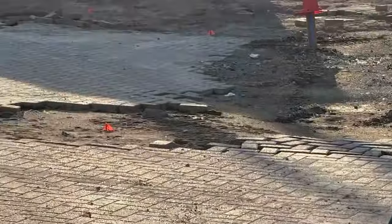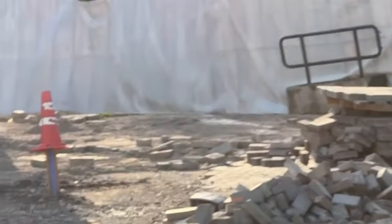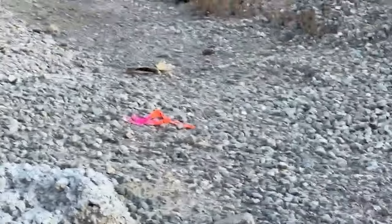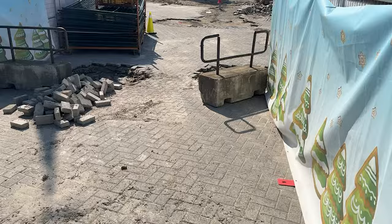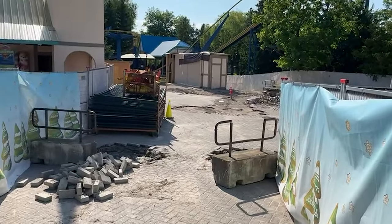There are signs that construction is starting soon — they ripped up the brickworks, came in and remarked all their stuff. You can see all those little orange flags and the pink and orange flags here. Column 14 there, Column 14 there, heading into the mountain — there were signs on top of the mountain as well. There are also some support columns on Guardian marked for removal, which would make sense if they need to bring the crane in and lift some support columns in place to hold an element over the mountain.